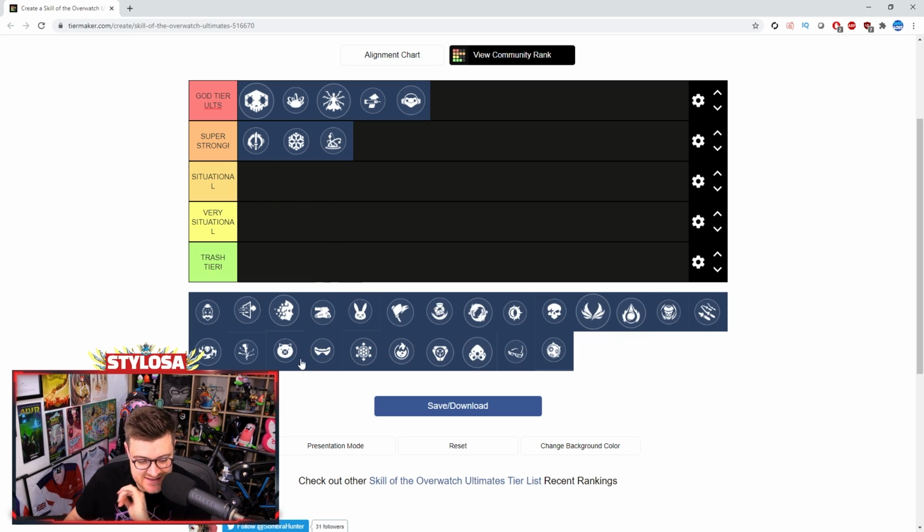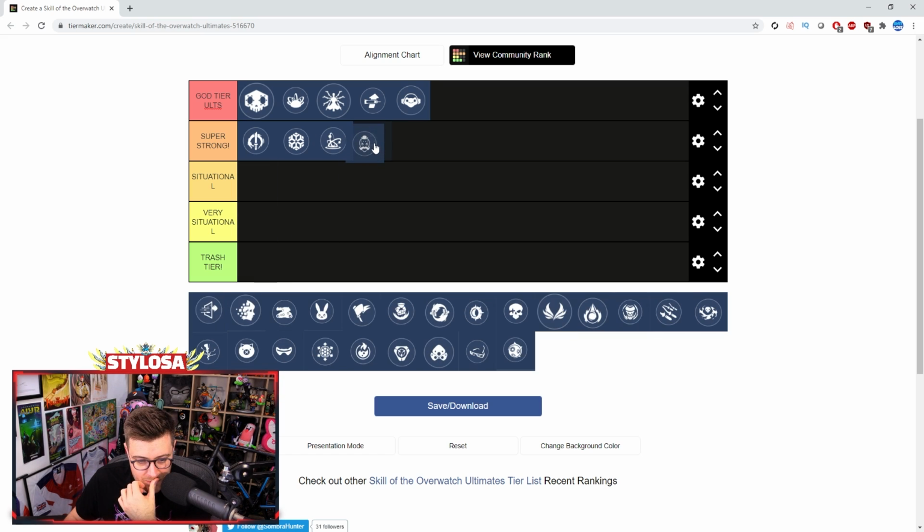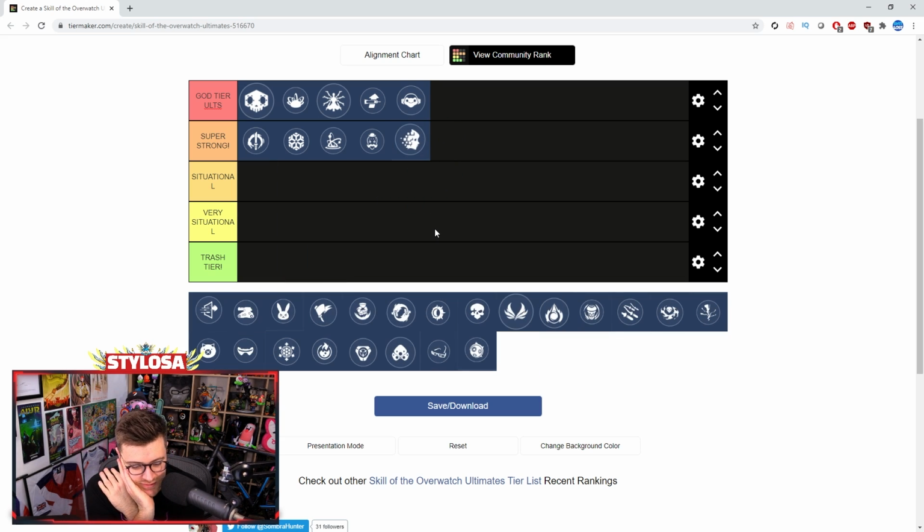Got to be Gravitic Flux. That is a hugely powerful ultimate. I'm going to go for Bob. That might be kind of controversial, but I'm going to go for Bob, and I'll explain why. And then I think I might go for, I'm tempted to go for Echo. I was going to go for Diva, but I think I might go for Echo, because you can avoid Diva's ult easily, really. Okay, we're going to go for Echo in that tier. And do I want any more?